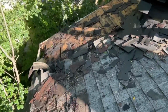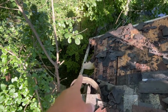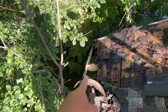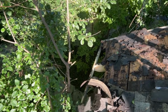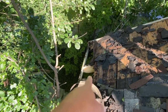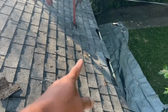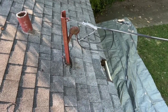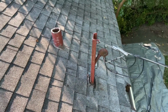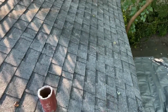And here's some places where you can see it. Look how bad that is right there. We had to rebuild the fascia and sister beam a lot of the rafters because it's so deteriorated and rotted that it would cause problems. We have to rebuild all of that before the new decking goes in, and that goes all the way across the entire length of the back side of the house. New fascia had to be put on, and today we're going to be sheet metaling the fascia to basically cover them up, ready for the soffits and of course the soffit vents.